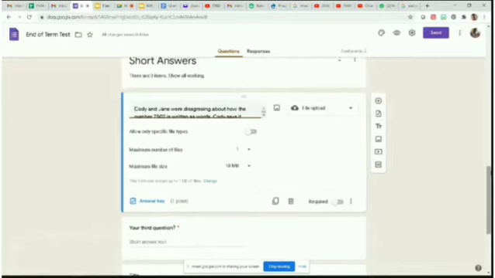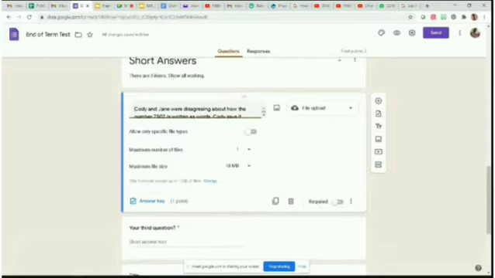However, if they're using a laptop or a desktop computer to do it and they take the picture with a separate device, they will either have to send it by Bluetooth or use a device to transfer the image or email or so. All right, so now that we have selected file upload, we're going to allow only specific file types. I don't want to do that because we don't know what devices they're using, so we don't want it to be limited.